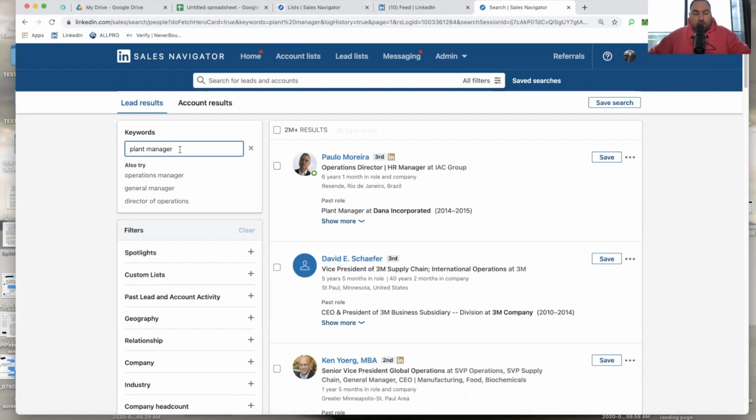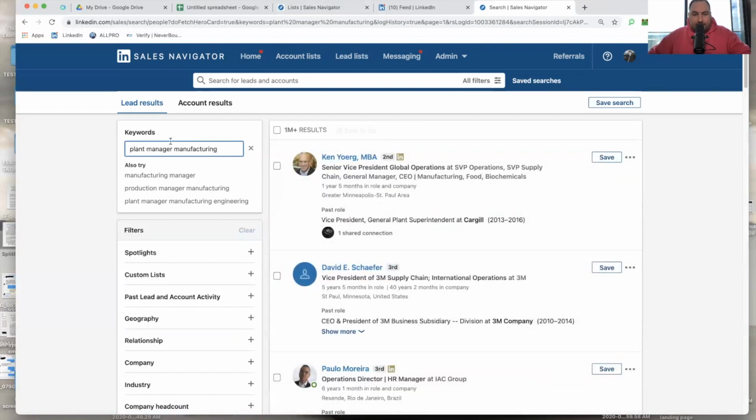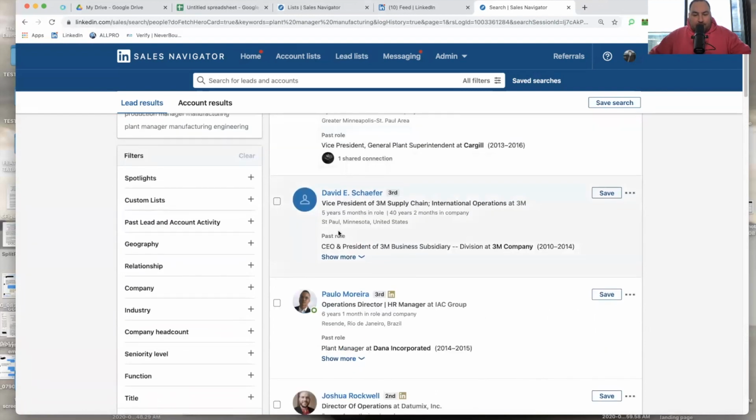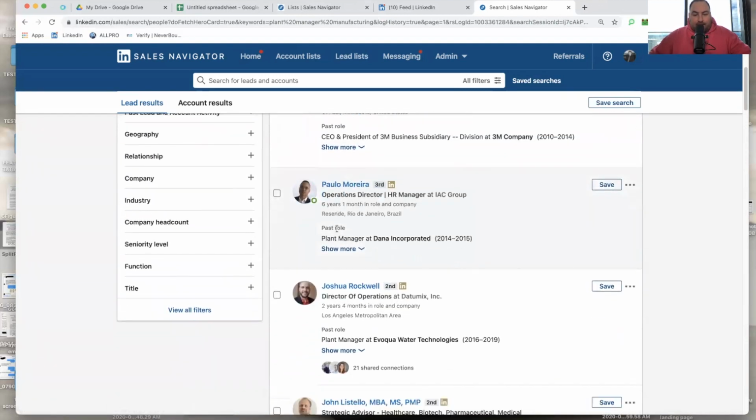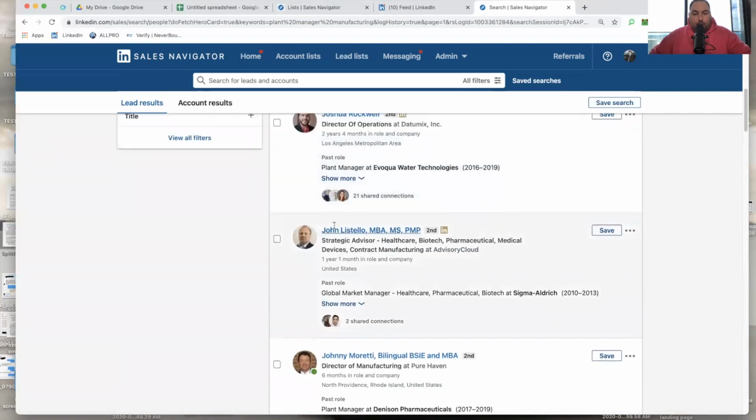But good search strategy begins with knowing what you want to find, right? So you can type that in. You can even type in manufacturing as a keyword as well. So it knows exactly what we're looking for. Now, of course, we're going to whittle this down. I'll talk about that in a second. But good search strategy is beginning with the exact keywords I really want to look for so that I know exactly what I'm actually looking to find. So now I've got a list of generally what I'm looking for overall, but we're going to go deeper here.